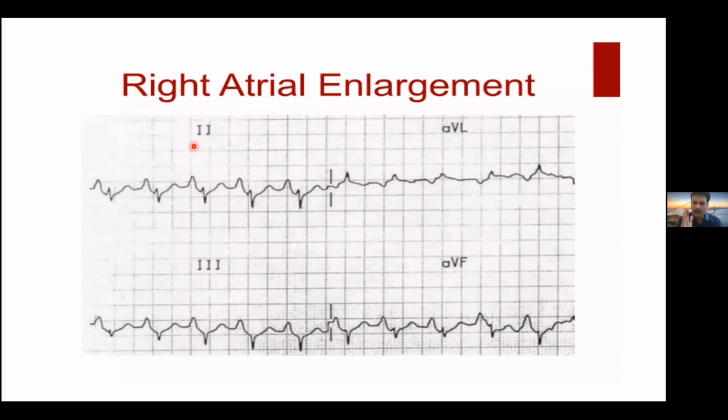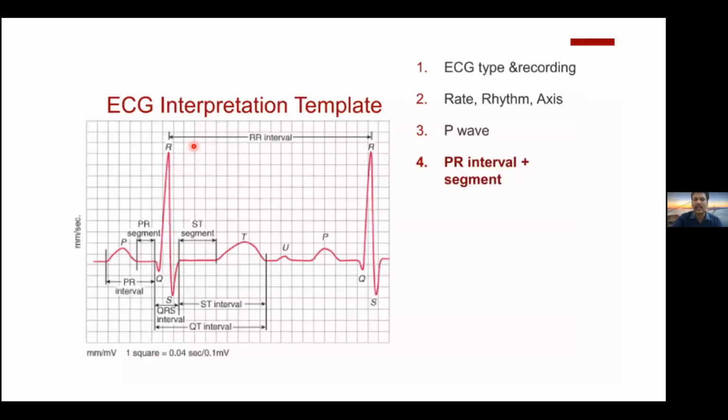The QRS complex should be preceded by a P wave, and for that matter, a P wave should be followed by a QRS complex. Two things should be there. And when the P wave is traveling for a longer time, it is left atrial enlargement. If it is traveling higher, it is right atrial enlargement. Simple. So left atrial and right atrial enlargement is over. Now, the P wave is either present or absent. We will see those conditions later on, and also the basic P wave, how it forms, how this is happening.